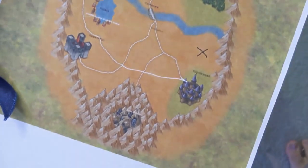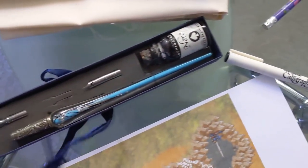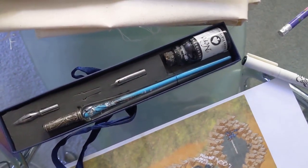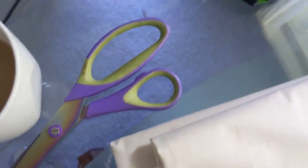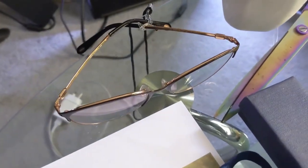Now for this project there were a few things I used. I used a grey lead pencil, I used a quill. I was actually going to use a calligraphy pen but I found the quill worked a lot better. You will need some scissors, you'll need something to either trace the size out or a measuring tape, and you'll need something to draw it on. I used this weird cotton canvas material, I'm not sure exactly what it is, but I chose it because it was a little bit thicker than the others. And don't forget any odds and ends you might need as well.